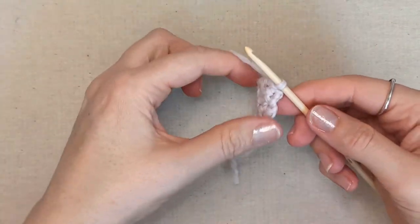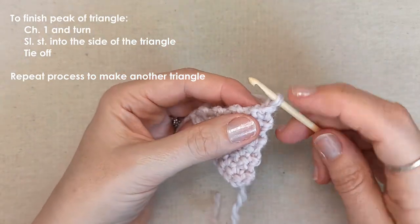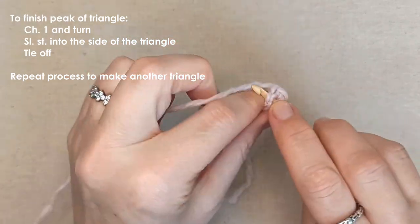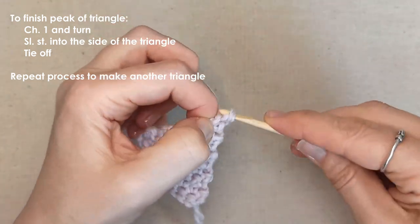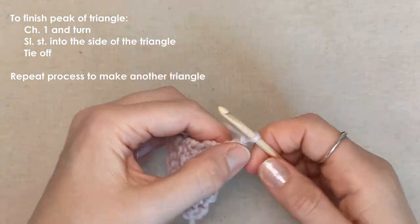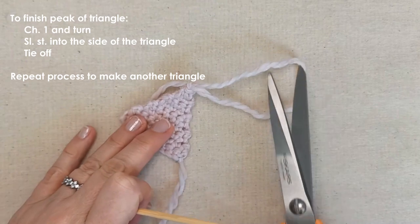Okay, so I've got 1 stitch left, so chain 1 and turn, and then just to finish off the peak of your triangle, slip stitch into the side of the triangle, not into the stitch, but just into the side of the triangle. Might be a little bit tricky to get it in there, but that will just give you a peak, and then yarn over and pull through. And snip off your end.